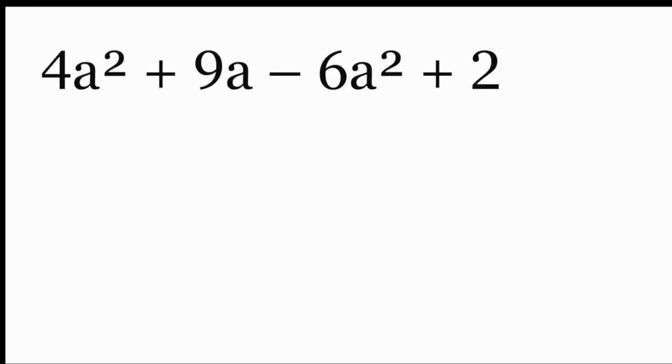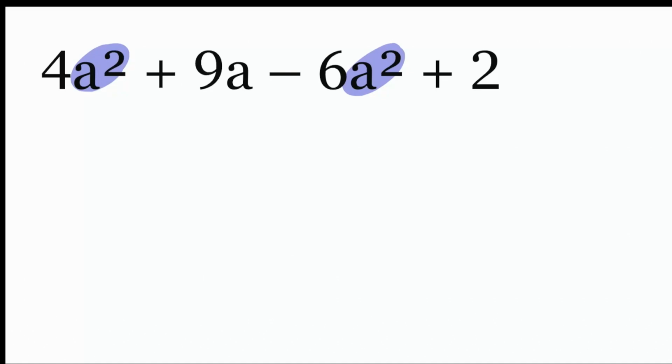So quick question, everybody. Let's go ahead and just start from the beginning and go to the end. When we look at the 4a squared, do we have another a squared term? Yeah, we absolutely do, right here. Those are the only terms that we can combine. Yeah, sure, we have another a term over here, but it's not an a squared term, it's just an a term. So these are not like terms, these are not like terms, but these two are. My party people, does that make sense before we proceed?